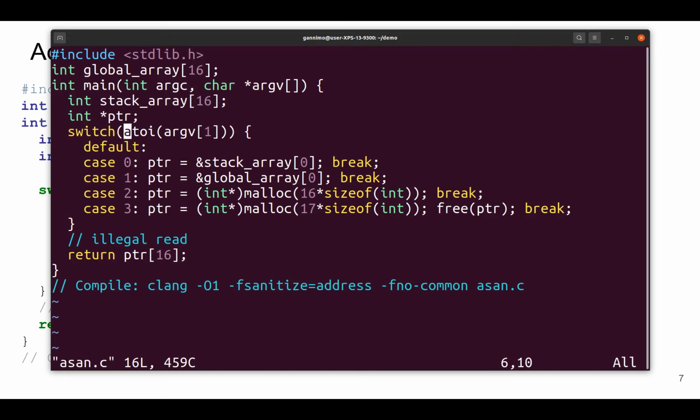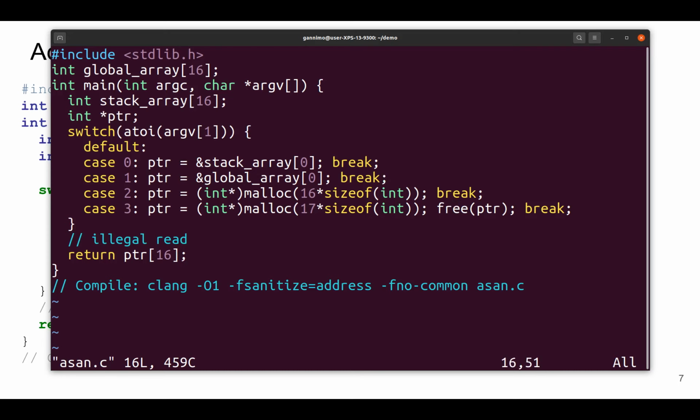Depending on the value of the first argument, we either make the pointer point to the stack, to the global, to a malloc of 16 bytes, or a malloc of 17 bytes that is then freed. So this is a stack-based buffer overflow, global buffer overflow, heap-based buffer overflow, and a use after free. And then we trigger an illegal read.